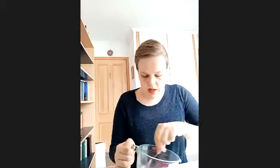I use about 10 drops per cup of baking soda. So this is about half a cup, so I'm just going to use about 5 drops in here. And we'll just give that a good stir.